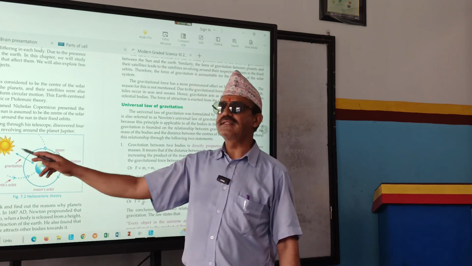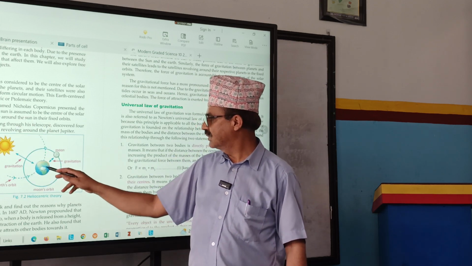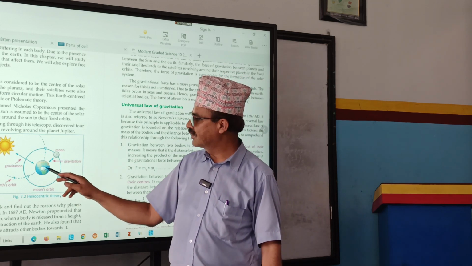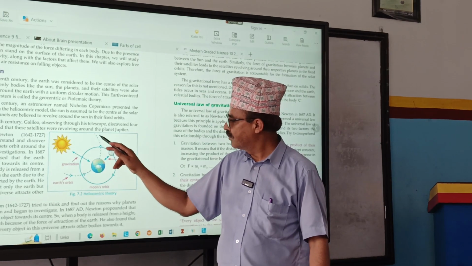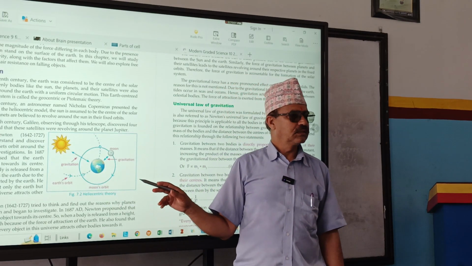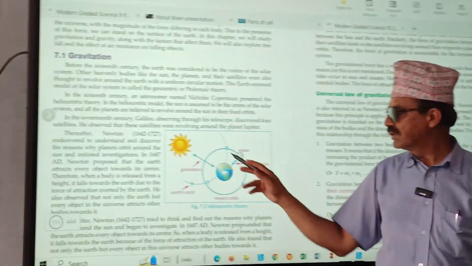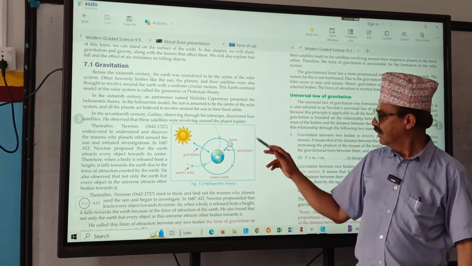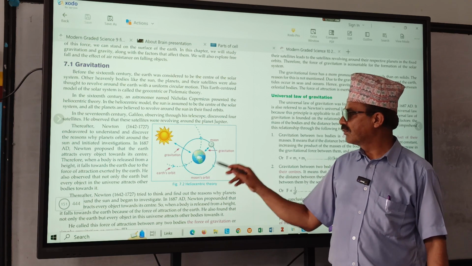Sun lies at the center and Earth goes around it. See, this is Earth going. You might have got confusion that the Earth is here and Sun is rotating. Not like that. This broken path is here, right? This broken path is called orbit, right? The imaginary line through which the Earth revolves around the Sun is called orbit. Moon also has got orbit, right? Moon revolves around the Earth.